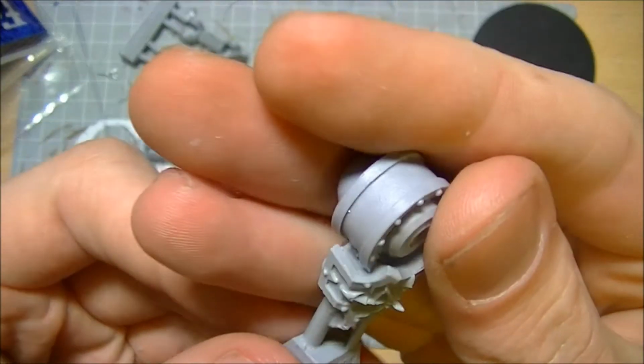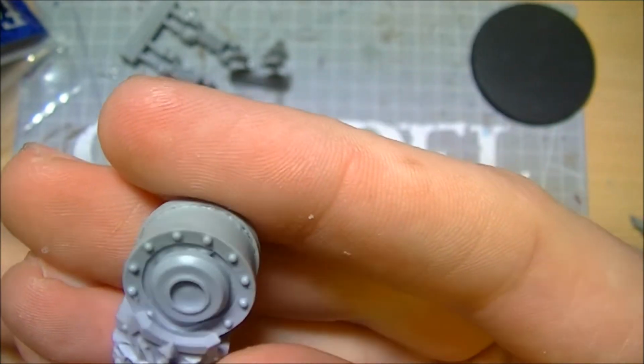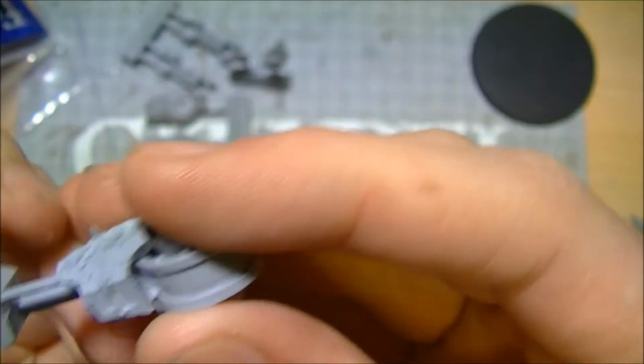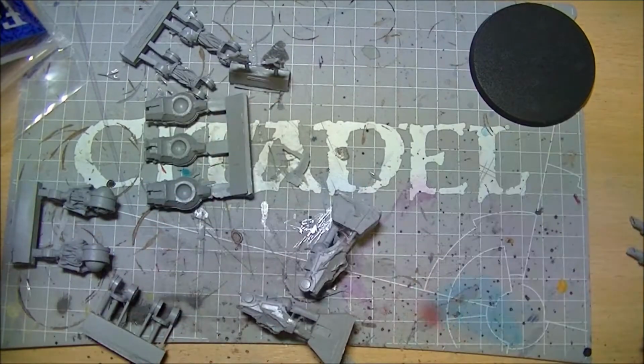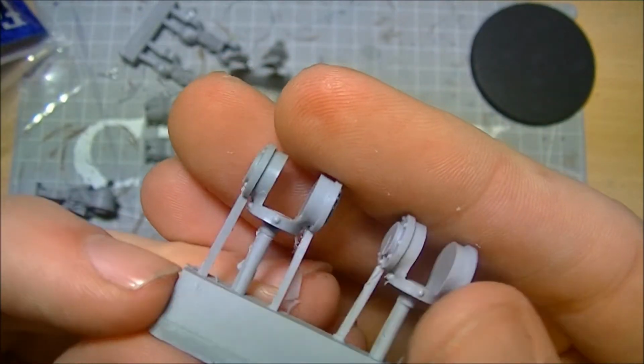Same again for the other arm. Again, we have the Chaos iconography there, the 8-fold star forcing its way out of the metal. And the joint on the bottom where the actual weapon mounts sit.